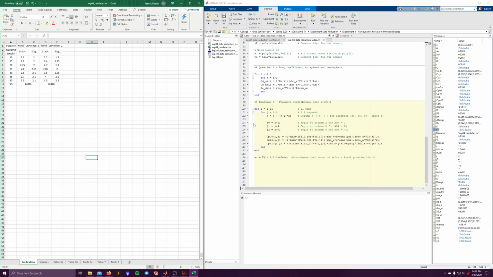So what I'm going to do is I'm going to have k equals 3 plus (j minus 1) times 2. So let's take the example that I want to start at 20 miles per hour. So that'll be k equals 3 plus (j minus 1) times 2, where j is 1. So then k equals 3 plus 0, basically. So k equals 3. That's going to start us off at 1, 2, 3 at the 20 miles per hour.